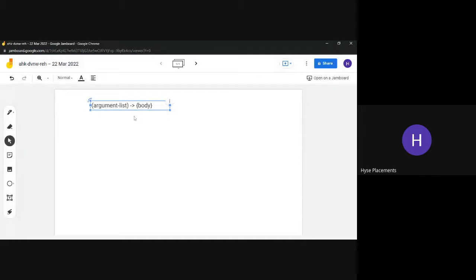So this is how the lambda expression syntax would look. This argument list can be empty or non-empty, anything. The arrow token is used to link the argument list and the body, whatever the expression we need. And the body contains all the expressions and statements for lambda expressions. And this can be a single parameter, double parameter, anything can be seen in these lambda expressions.